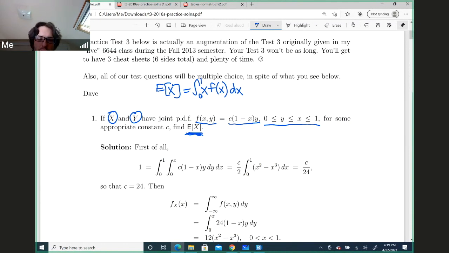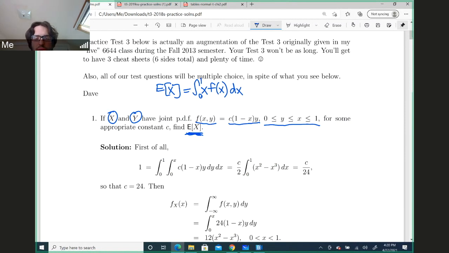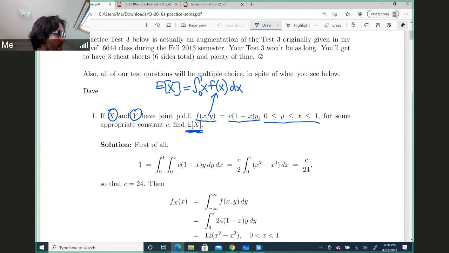So you're like, okay, cool. I just need to do this integral. Well, that's fine, except this problem doesn't actually tell you what f of x is. It tells you what f of x comma y is. So it tells you the joint probability distribution. And so what you, of course, being a well-studied student in this course, will realize is that, oh yeah, you can actually go from this to this by doing some smart integration, basically. And basically, the integration is pretty straightforward.